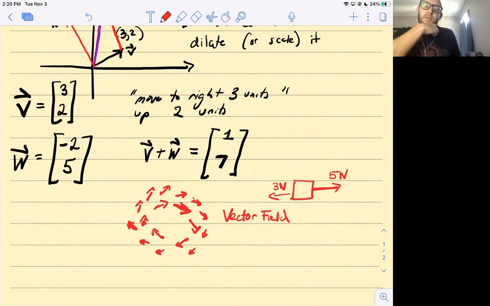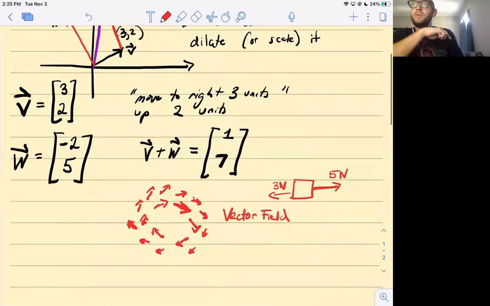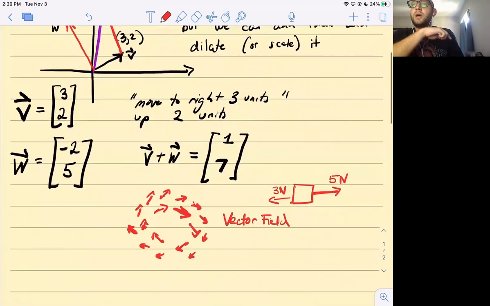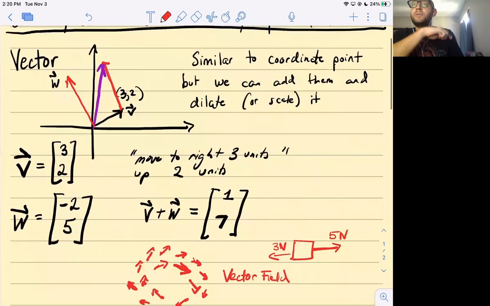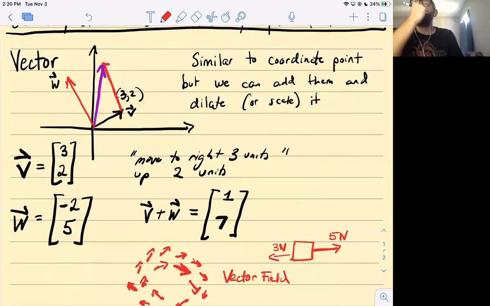Awesome. Okay, so that's vectors. But in general, we're doing math here, so we don't really need to worry about all these applications. I just think of vectors as arrows that point in certain directions, and the thing you can do with these arrows is add them together. They just tell you like a walker goes 3 to the right, 2 up, and then they go -2, 2 to the left, and 5 up. Overall, they're going to go 1 unit to the right and 7 up. That's like V plus W.